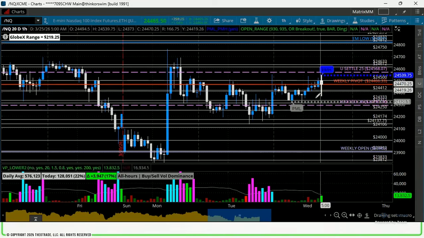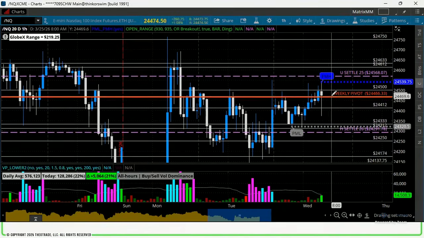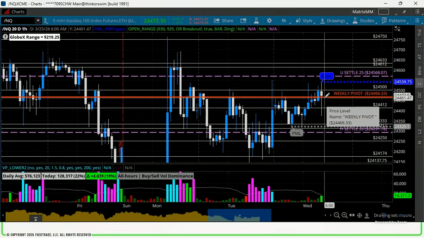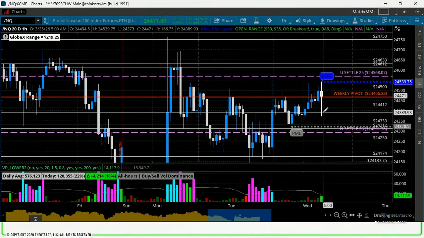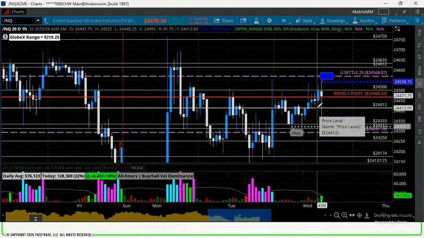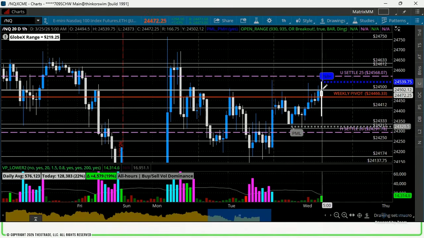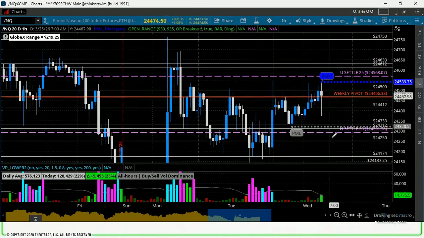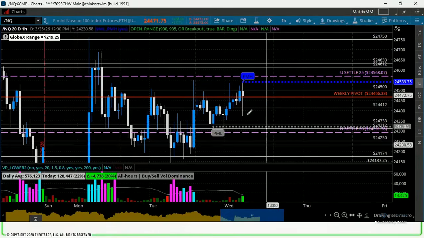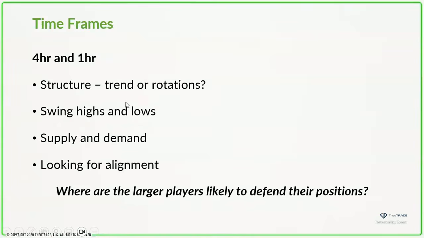So we do have higher lows on the hourly chart. Okay. And it's just dancing around the weekly pivot. So coming into today, what I would like to see hold on a retest would be the 24,412. I would activate longs if we get hourly closes above the 24,500. Okay. So that's kind of what I'm rolling into the open with, right?